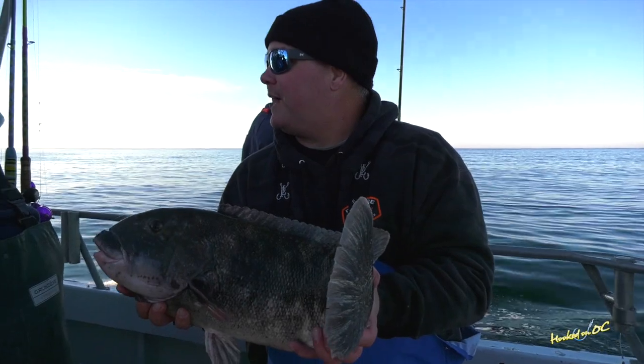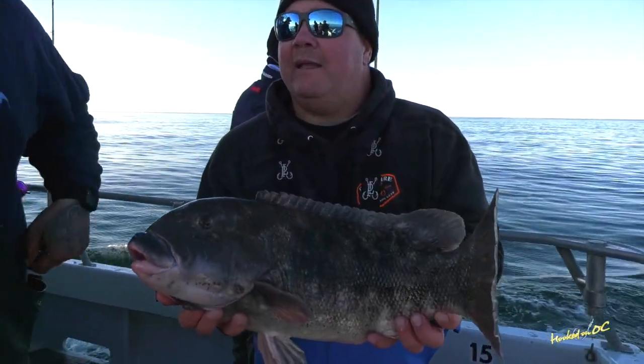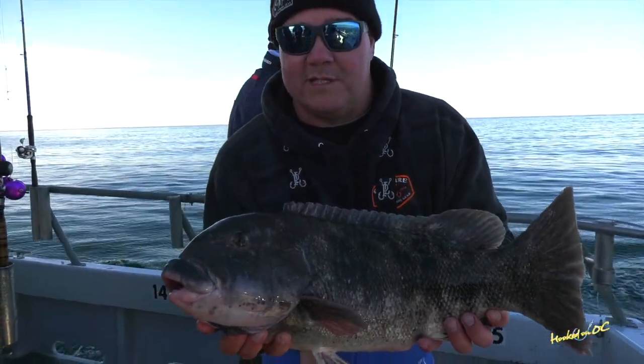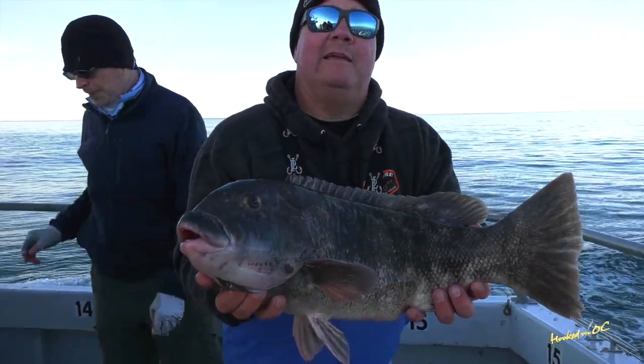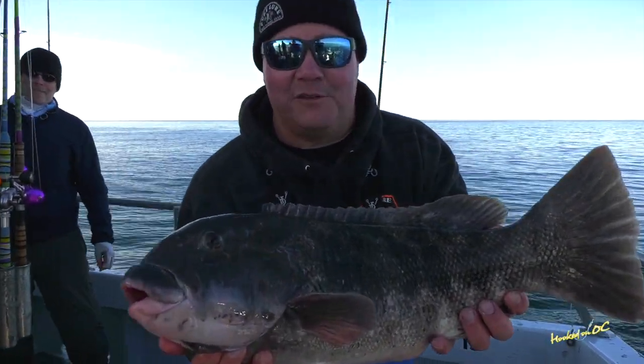You guys usually throw these back, Brian? Yeah, but she popped when she got on deck, so you're going to have to keep her. Okay. Hey. That's what that noise you heard. Okay, gotcha. So that noise we heard on the way up here was that swim bladder blowing up, and she's not going to survive that. So what we're going to do is put this fish on ice as well. Hey, Willie, can I offer you part of this fish? Yes, sir. Okay, well, Willie's going to take some of this fish home with him.